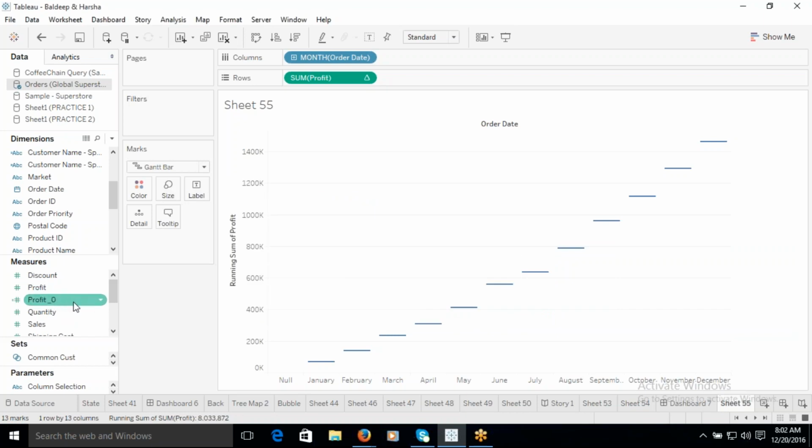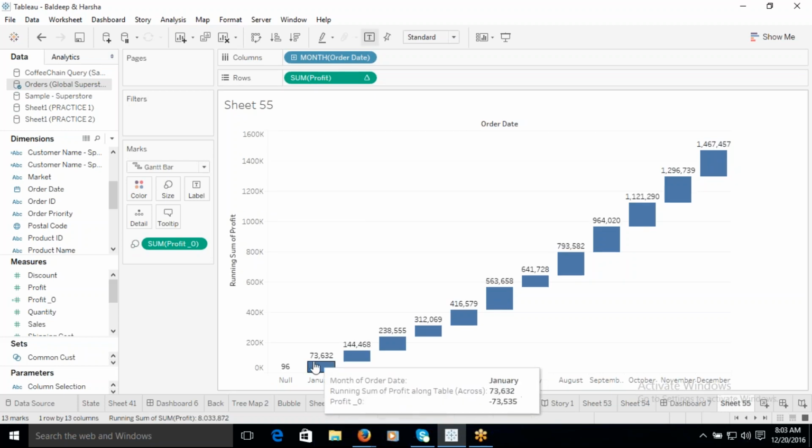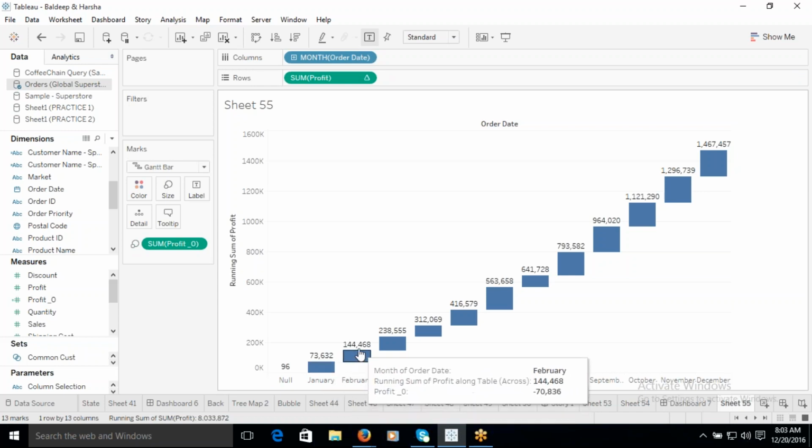Now I'll drag this minus profit into size so that I'll get this. See, the value is starting in January from here and ending here. If I show the value, 73632. Now what February will do is, where this January value ended, from there it will show the value.